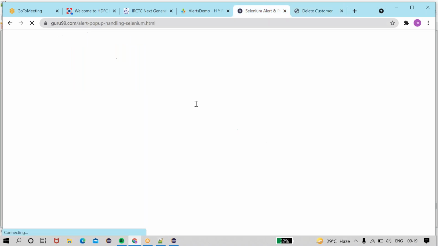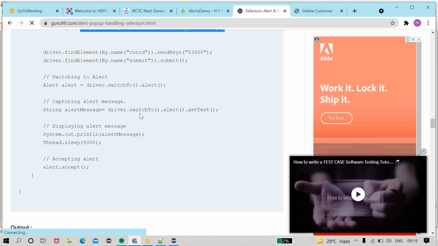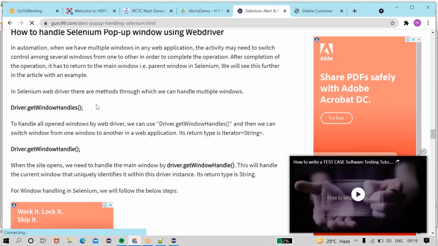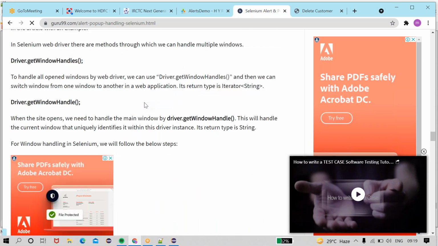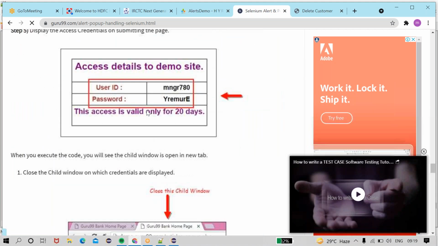Okay, just click on the browser so that you can get the text. See, same thing he is doing. Alert accept. In this way, he is able to perform some operations over the alerts.